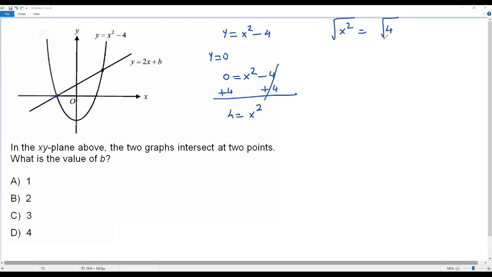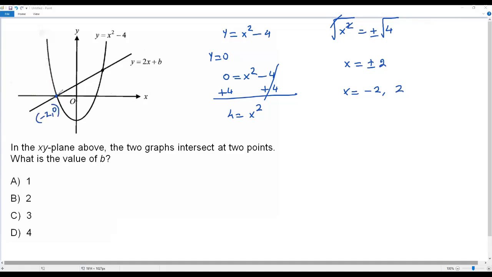Whenever I take the square root on both sides of an equation, for one of the square roots I have to consider a positive or negative sign. Usually we consider the positive or negative sign for the square root which contains the number inside. So this square root contains a number inside, so we can consider a positive or negative sign for it. On the left side, the square root and square will cancel out. I am getting x equals positive or negative square root of 4, and the evaluation of the square root of 4 is just 2. So the x-coordinates of the two x-intercepts of the parabola are negative 2 and positive 2. Then this x-intercept of the parabola is (negative 2, 0).